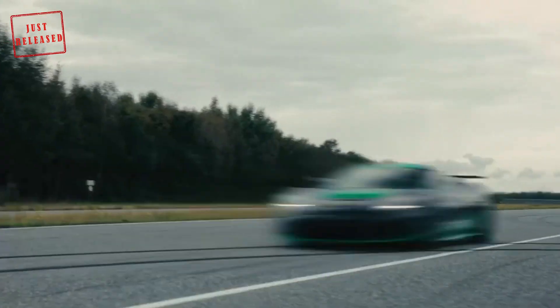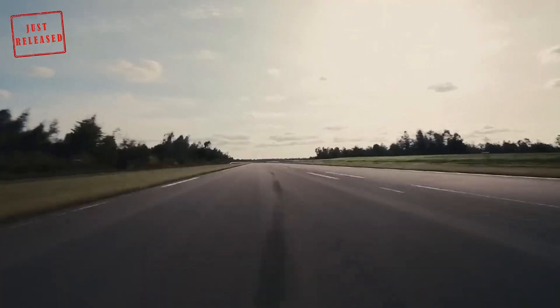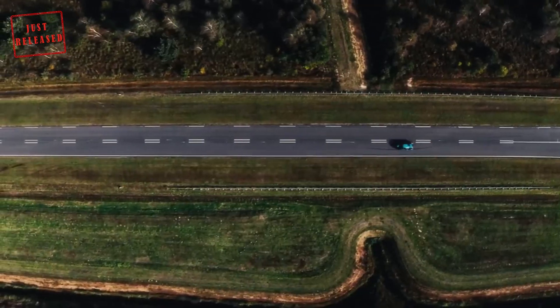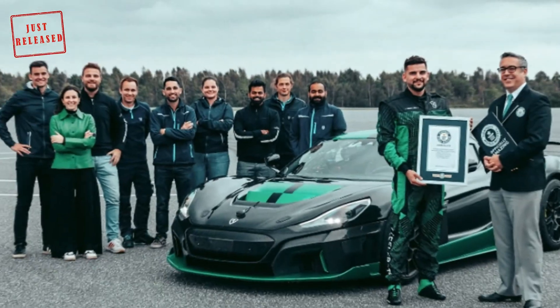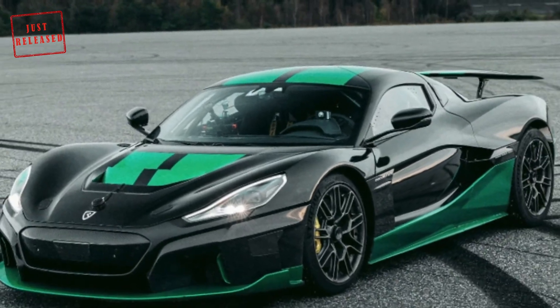Simulations showed that the car could do 150 mph (241 km/h) in reverse. But would the car be stable enough going in the wrong direction? The 23 records held by the Nevera going forward did not provide much expertise for going backwards. Yet they just had to do it — and they did. It was a walk in the park for the Nevera. Better make that a backward walk in the park.